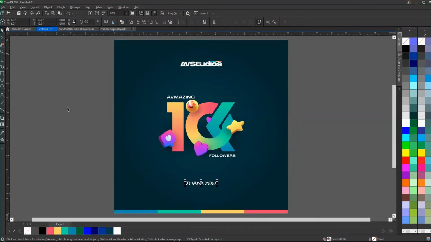So centralize it, use my shape tool to increase the kerning. Change the color of view to this yellow. Give it a little more spacing. And voila, that's it. That's everything, and that's how we got the flyer done.